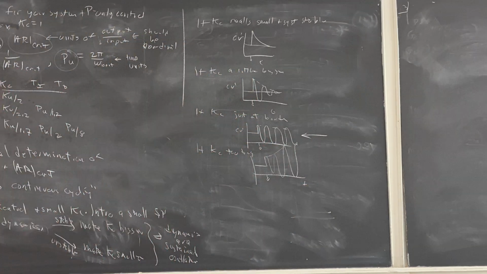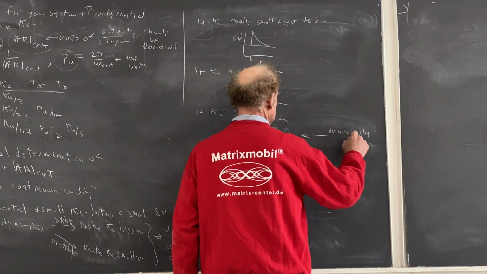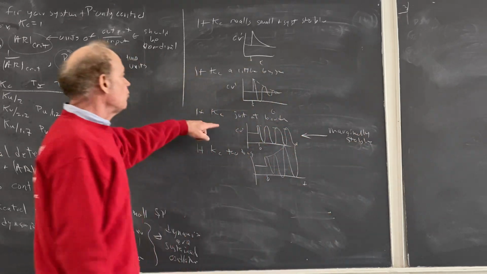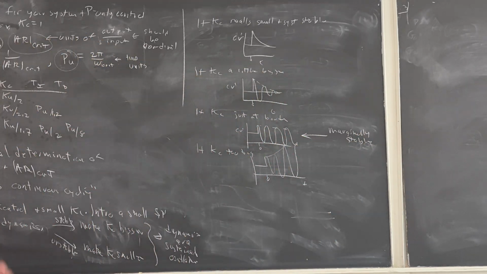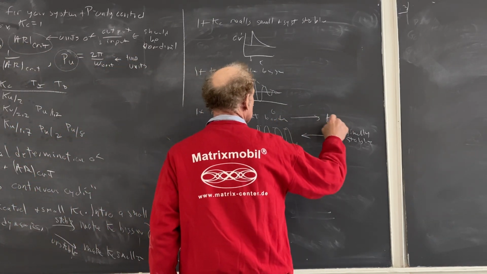When I get here, that means that the exponents, when I do the inversion, are purely imaginary. Because if they had a real part that was non-zero, they'd either grow or decay. So if this is purely imaginary, that tells me the real part is 0. If the real part is 0, that's marginally stable. And that value of KC that gets me that is just Ku.